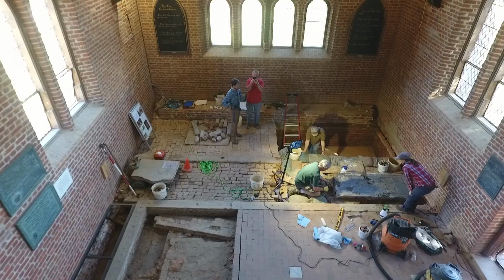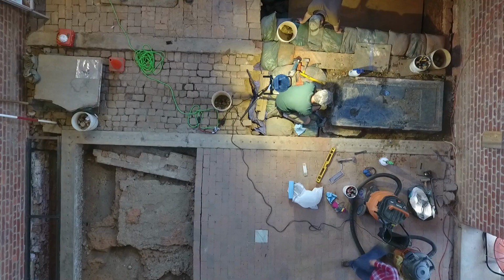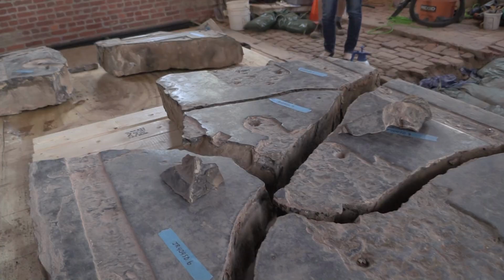So we can only theorize based on the archaeology and things that are found here on the site. And that's what this is all about. It's about the archaeology that's happening and the finds that are being uncovered. That was the driving force to move this tomb from the location where it had been placed in about 1905, so that they can dig under it. It'll be interesting to see what is uncovered once the dig begins. These things take a lot of time and patience, and it'll be exciting to see what's underneath.